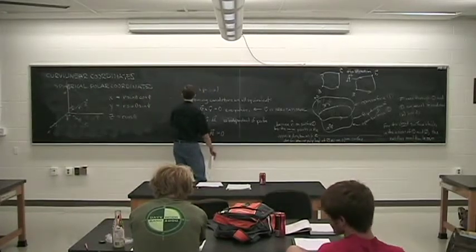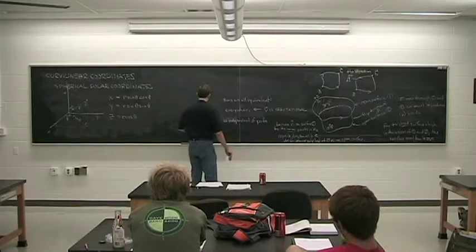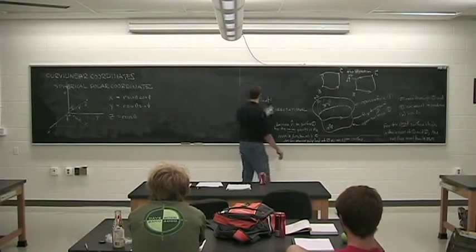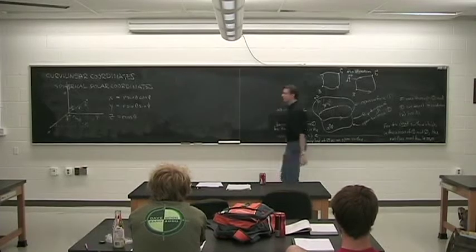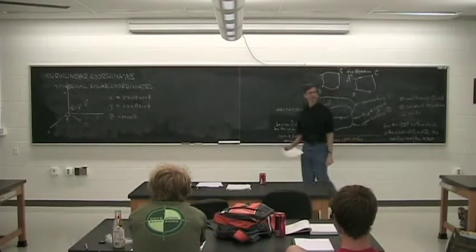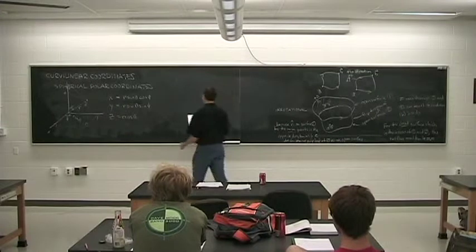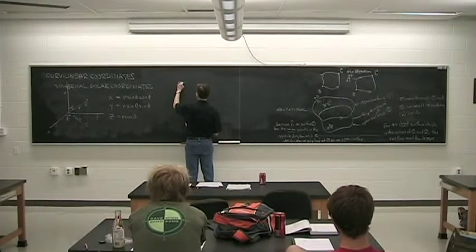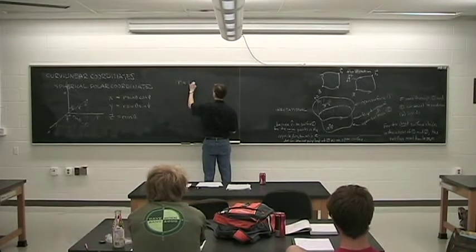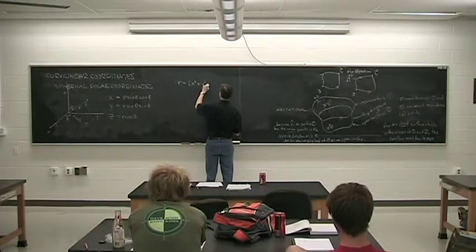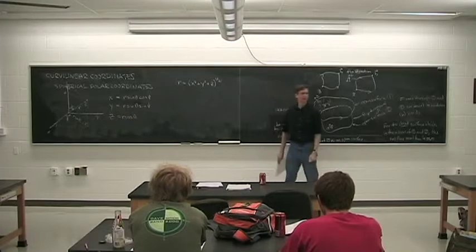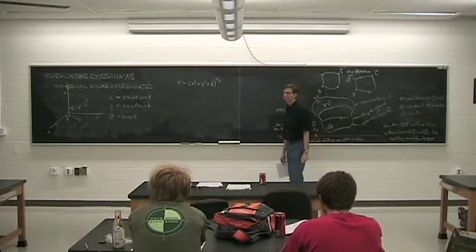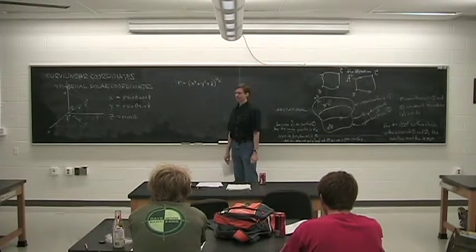So, if you know r, theta, and phi, you can figure out what x, y, and z are. Conversely, suppose you know x, y, and z, and you want to figure out what r, theta, and phi are. You invert these relations and find that r is (x squared plus y squared plus z squared) to the 1/2 power. Why does that follow? That's just the Pythagorean theorem generalized to 3 dimensions.